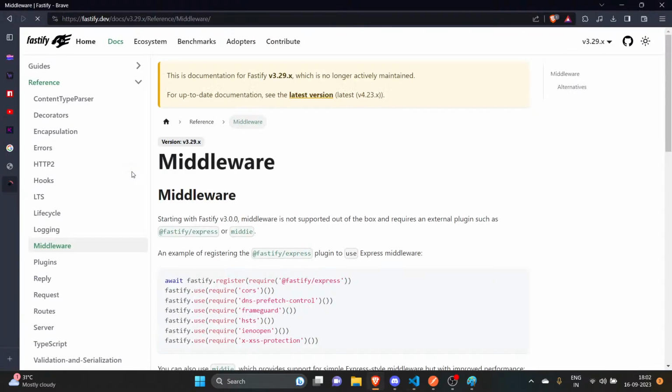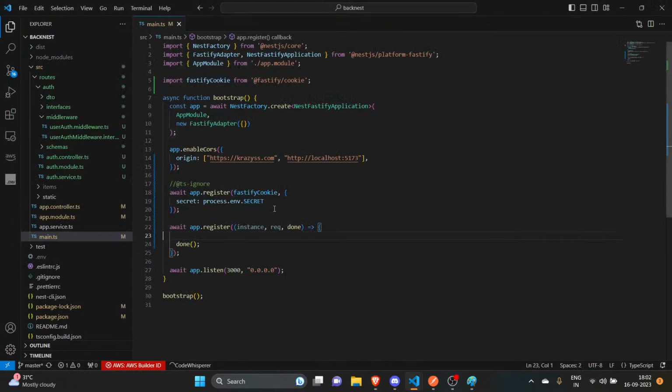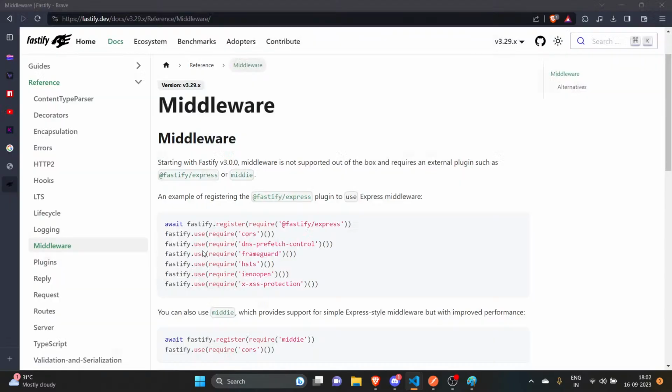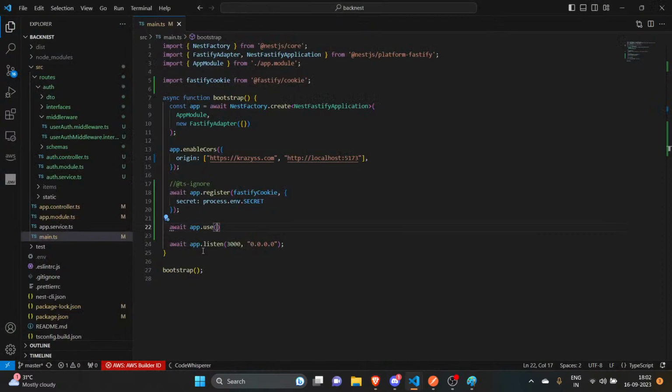Let's see what these middlewares are about. We have fastify.use as well. Then let's do use. Who cares? We will do app.use. Now I will do request, response, done equals blah blah blah. Done is a function, I guess.